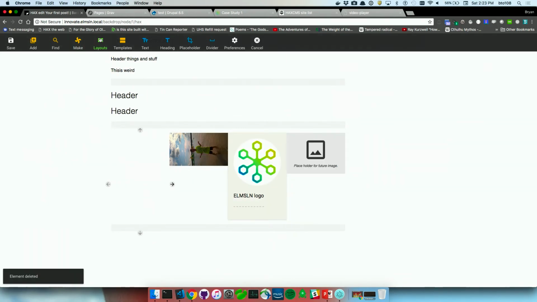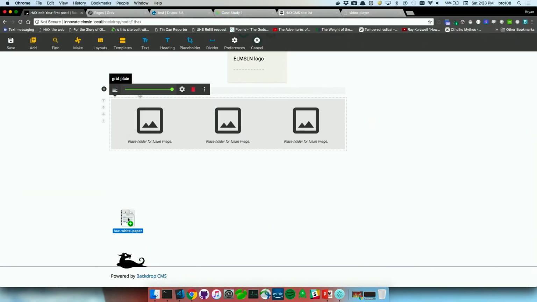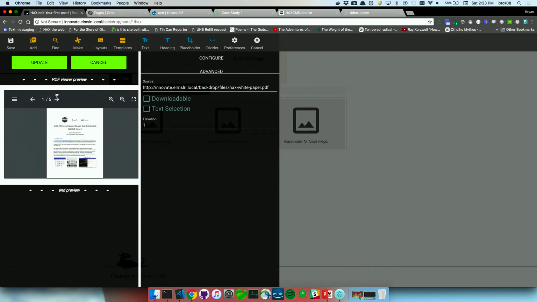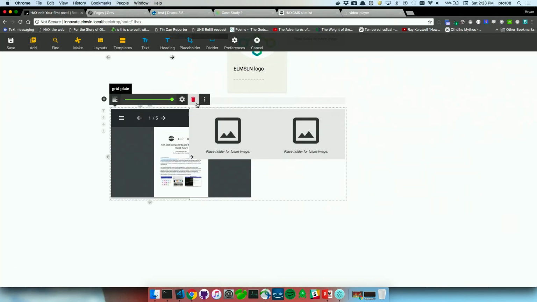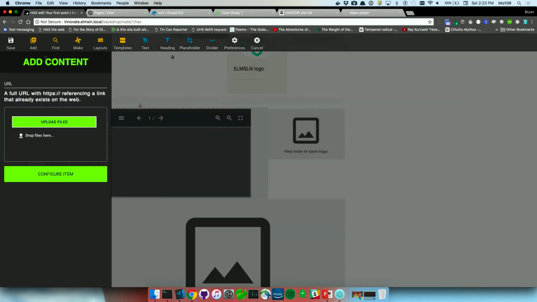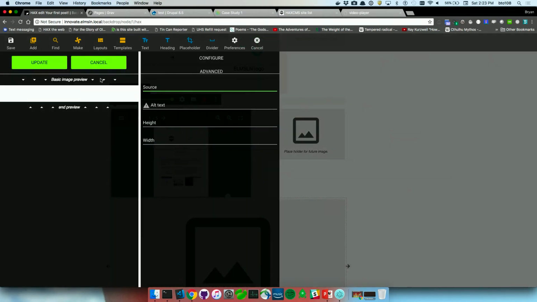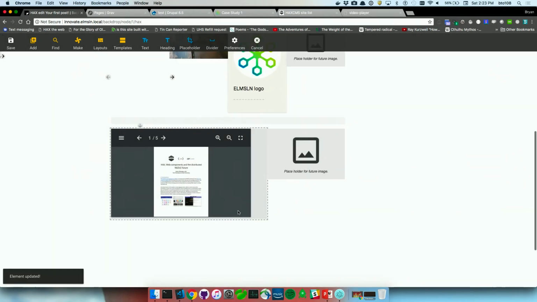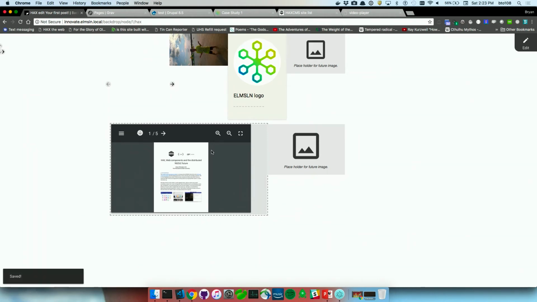Delete, same authoring patterns. I want to throw a layout in, and instead of a hyper-specific layout project, I made a hideous-looking PDF in a thing. All right, let's do 2-column. Should look a little better. An image, double click, and turn that into a basic image. Get rid of that thing. So I uploaded a PDF to the file system of Backdrop.